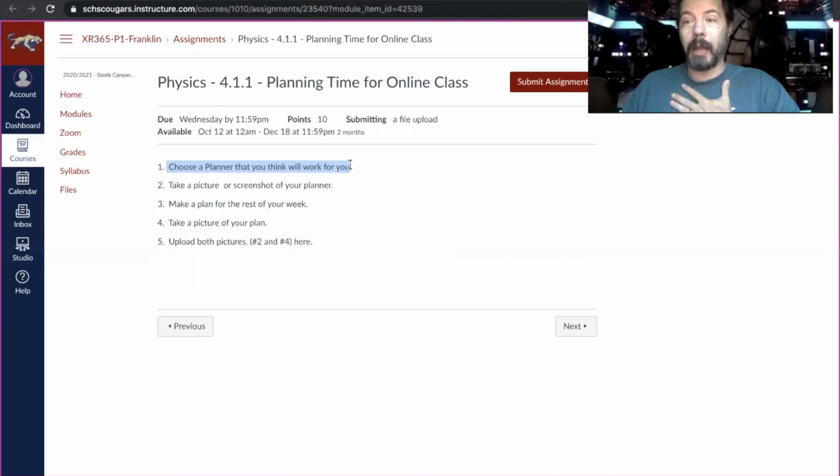I personally, for my planner, use a composition book, and I hand create my planner however I decide to do it. And I change the method I use all the time because different situations require different things. Sometimes I will actually hand draw out a week, like a calendar page, and I do it that way. Sometimes it's just a to-do list. A lot of it depends on what's going on, but I keep it in a composition book, one, because they're really cheap. But two, I just have been keeping everything I do in those. I've got a bunch of them.